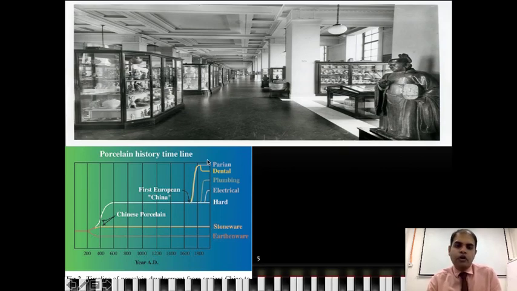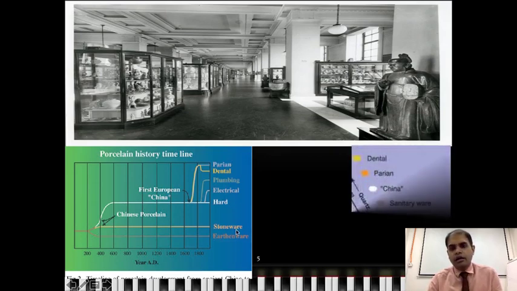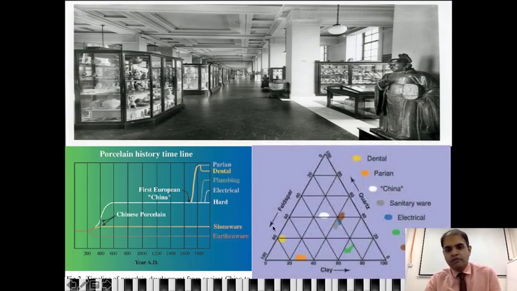Compared to all these ceramics, if we see their structure or compositions, this triangle gives a very good explanation. It has three arms: the left arm, the right arm, and the bottom arm. We can see that the dental ceramic, the yellow coated one among the other ceramics, has more feldspar flux in combination with quartz and clay. Because, as I have already mentioned, feldspar is a colorless and gray material, it has a translucence property.